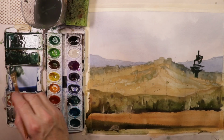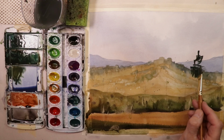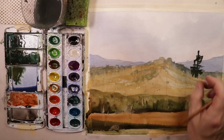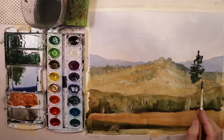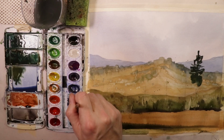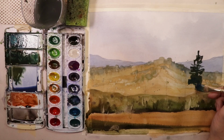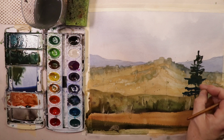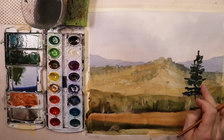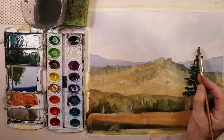You go in, get a little bit of water. Maybe you might say to yourself, I need a little more orange in there. You could do a couple scrapes like that. Blue and purple. As long as you see that pencil line, you can do that. You can do the pencil line just like that. Pine trees tend to have the branches out like this. You could do a little bit of finger painting too. That never hurts. A couple of spots though, not everywhere, just a few spots. Like that. There you go.